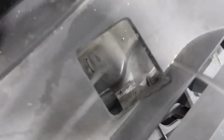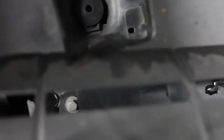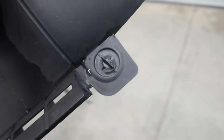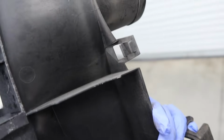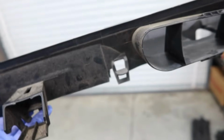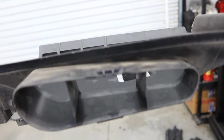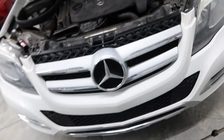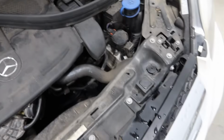right there. Now this side, it was broken off already, which means this has been off at one point in its life. Not my favorite thing to learn, but you can see the tab there. You've got these two, and then you've got that one and that one on the back side. Let me flip it around. So those are real easy to get to. You just put your hand back there and press up on the tab, and then you have the snorkel that goes into there. Not the easiest thing, but not the hardest thing. So that's done. Now we got to take some bolts out.